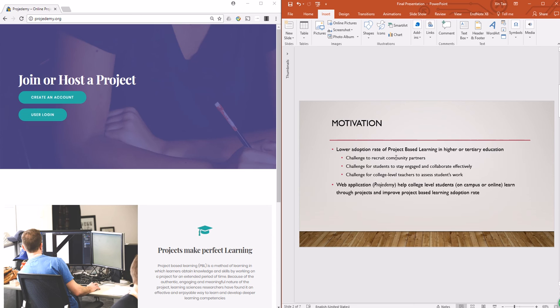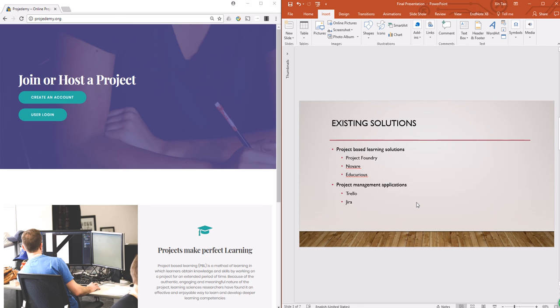The third challenge is that college-level teachers find themselves inexperienced on how to assess students' work and confused about their role in the PBL setting. The difficulties of assessing student work come primarily from either the challenge of assessing the products of the project through which students demonstrate their understanding, or the teacher's post-project realization that using intermittent benchmarks would assist the students' progress.